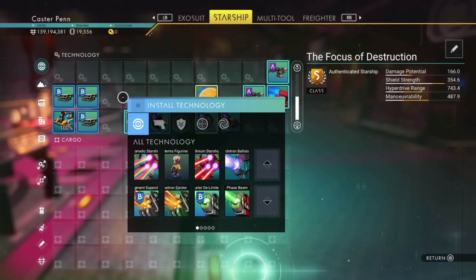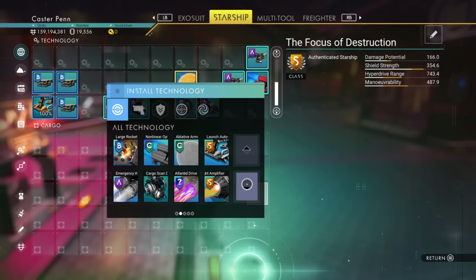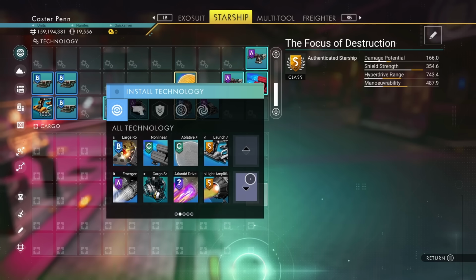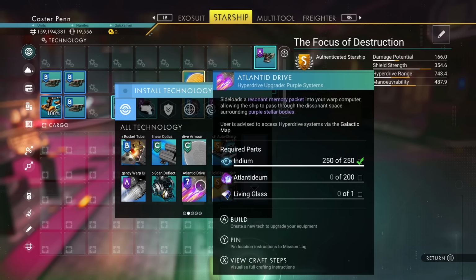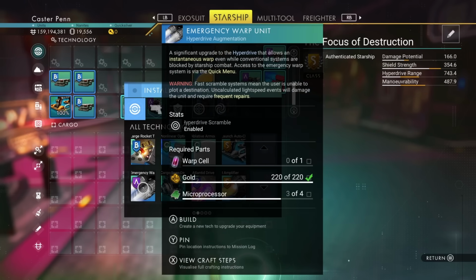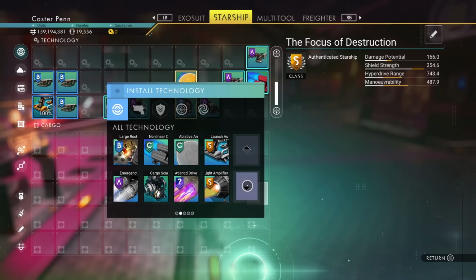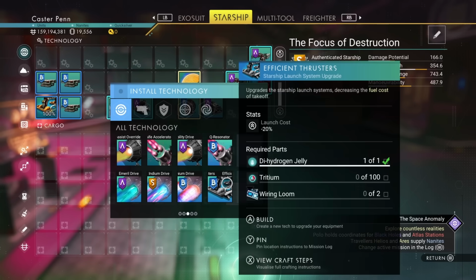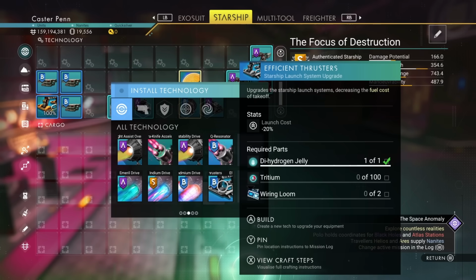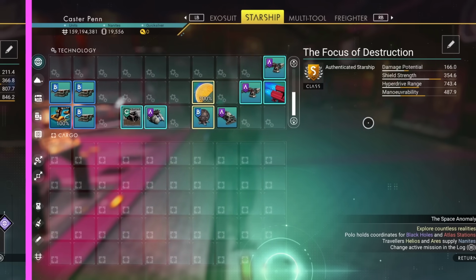Next thing I'm going to do is add in some of the upgrades. And these are not the upgrades you get from the space station. These are the upgrades that you get from the anomaly or from the missions that you can put in. For example, the Atlantid drive or the emergency warp engine, which allows you to warp out of freighter battles or pirate battles, like the efficient thrusters, which give you minus 20% launch cost, etc. I'm going to add these in and then see how they affect these stats.